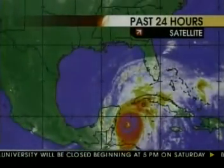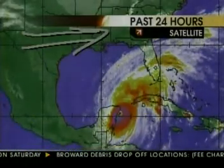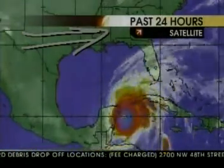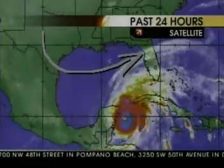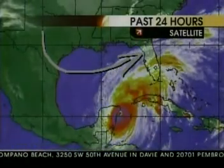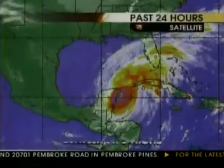All right, now here's the wider view on the satellite. You can just start to see up here the jet stream. See those clouds zipping along up there? What's happening right now, it's just too far north to grab the hurricane, but later on it is expected and well forecast. I think usually these things are very well forecast. That jet stream will dip down, grab the hurricane, and move it up, and that's why we're having more confidence.